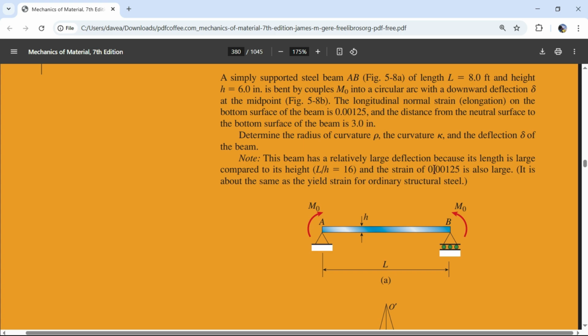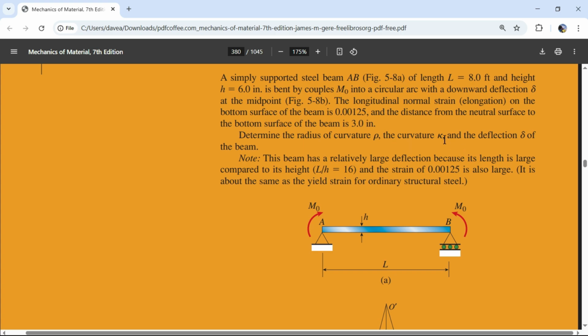And the strain is going to be this 0.00125 compared to a max strain that it still can take of 0.002. And this strain is pretty large. It's getting up there. It's over half the max. It is about the same as the yield strain for ordinary structural steel. Oh, and then my bad. But for the strain, typically, for good quality steel, it should be 0.002 and 58,000 psi. And that'll give you a modulus of elasticity of 29 million. So that's what I use. I use 0.002, 58,000 pounds, and then you get a modulus of elasticity of 29 million.